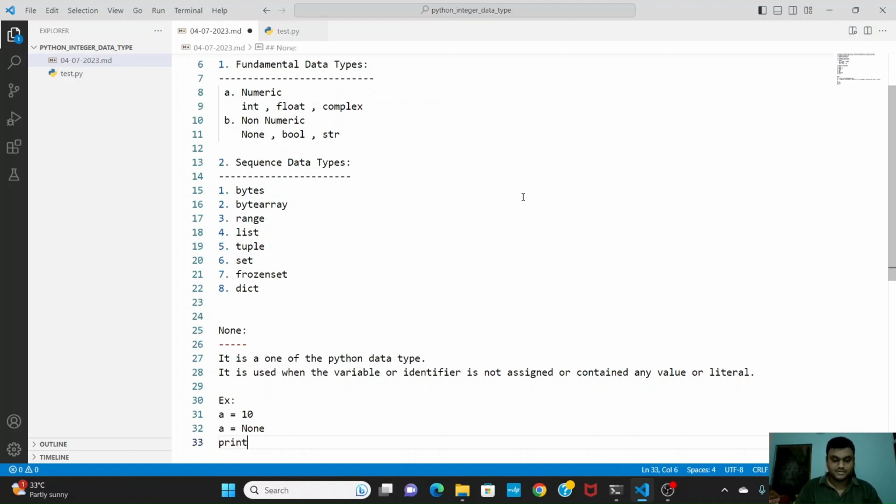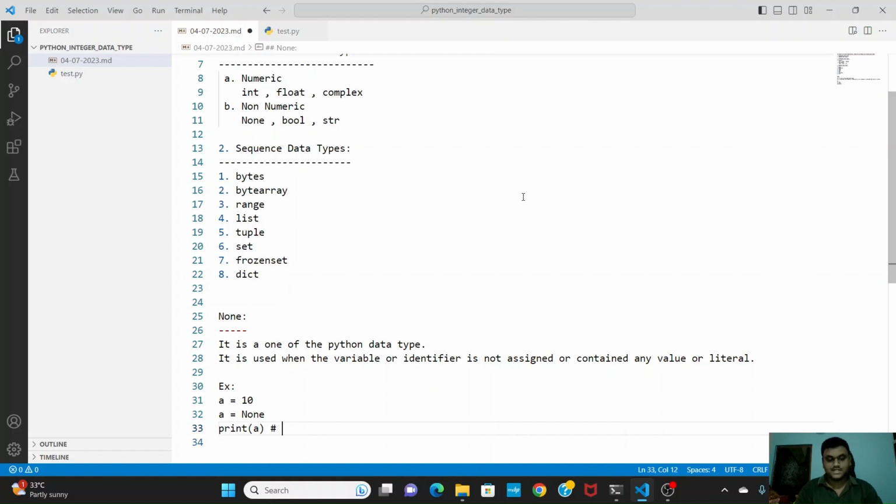If you print the value of a, we will get None, and if you print the type of a, we will get the class NoneType.